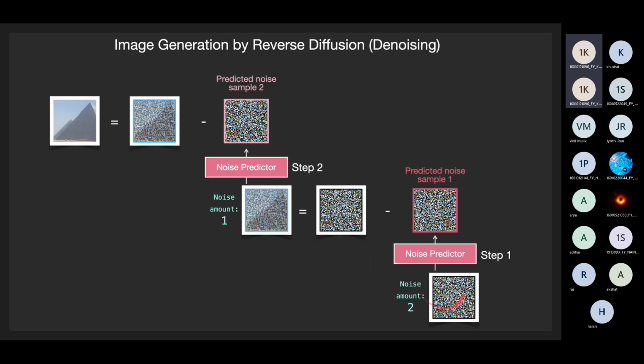Now we just take this and we keep repeating these steps. So we take the noisy image, subtract the predicted noise, get a slightly less noisy image. And we do this again and again until we get an image that looks fairly similar to the original image. This is basically our loss function: how close the predicted noise is to the actual noise. Now, why are we not comparing the images itself? It's because comparing the noise is much more computationally efficient. If you think about it, noise is a very low amount of effort compared to a very detailed image.